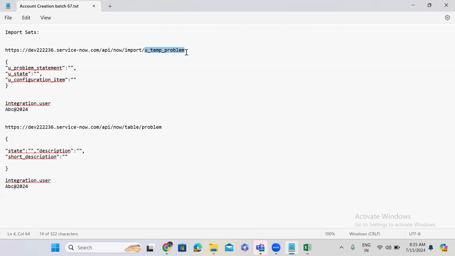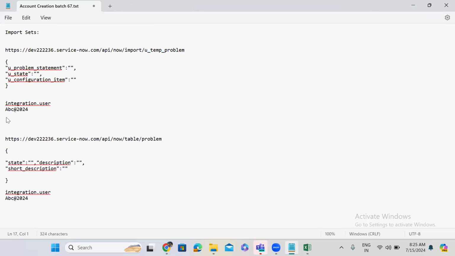If the temporary table is not there, if you are directly using table API, and they tell us that we have sent this request but it did not create in ServiceNow, how can we authenticate them? How can we believe that they have sent a proper request? If you use table API, we can't figure it out, right? Guys, tell me. Do you understand what I told you?